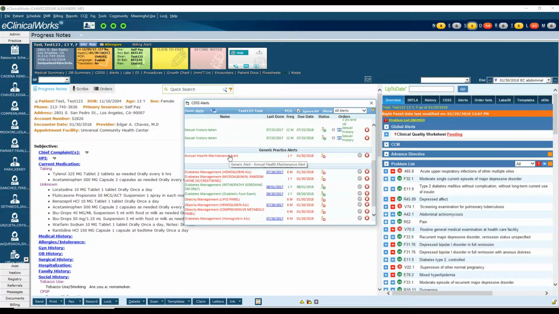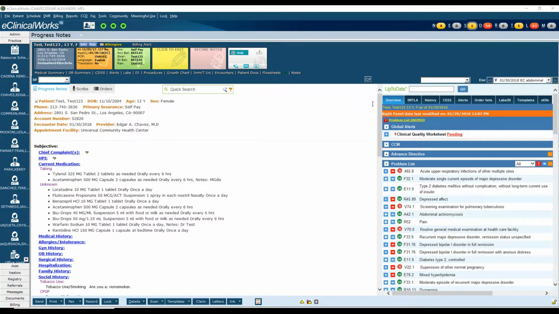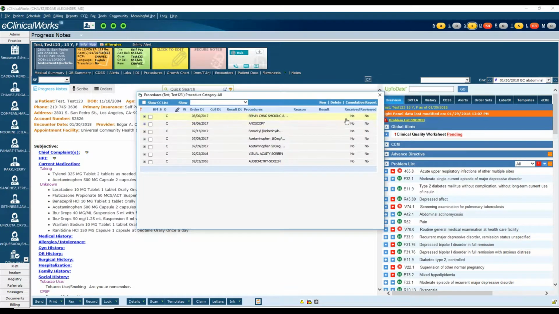So how do I satisfy this so that I can see that I've done it? There's a couple of ways that you could do it. You can have your MA order it from the procedures up in this section, and this can be independent of the visit. You can hit new and you can order that visit. I'm going to show you how to do it that way.